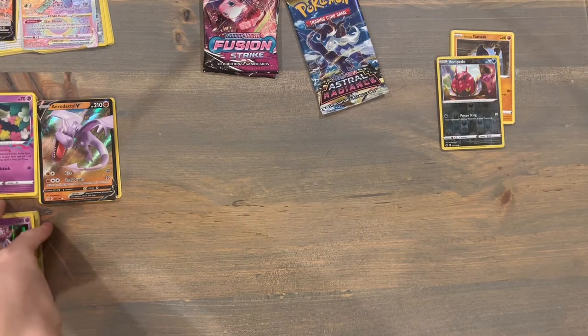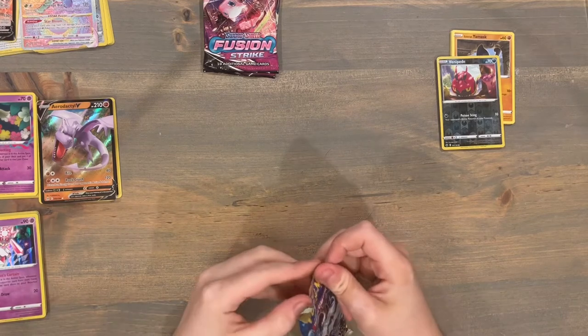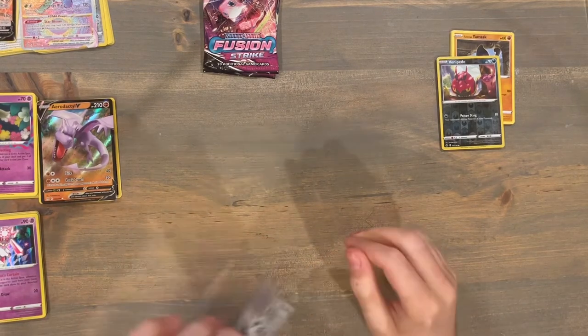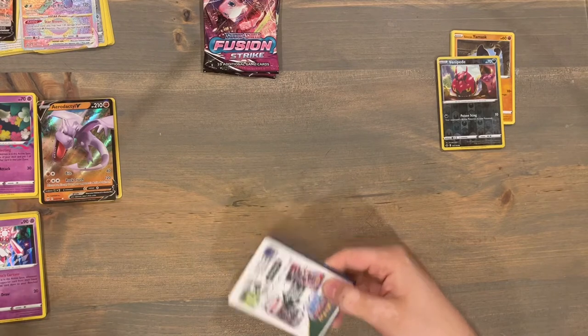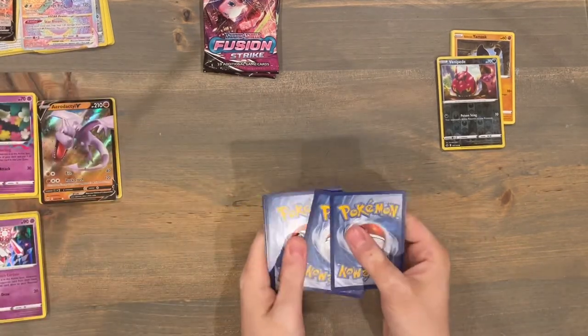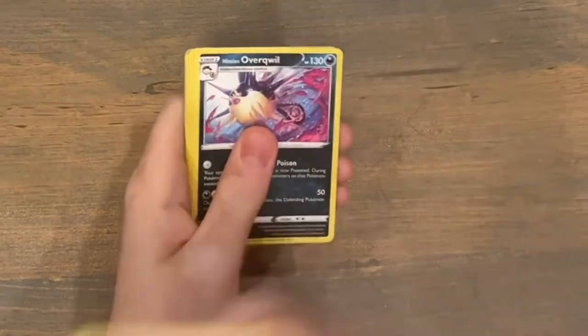Astral Radiance, not a horrible pack, not as good as what we were pulling before though. So let's see if we can get back to what we were pulling with the Brilliant Stars. White code card. We don't like those here. 1, 2, 3, 4. To the front. We got a Lightning Energy.